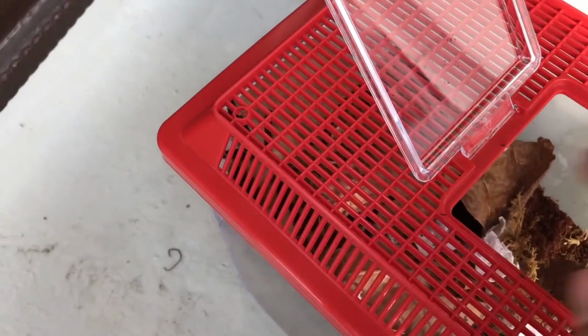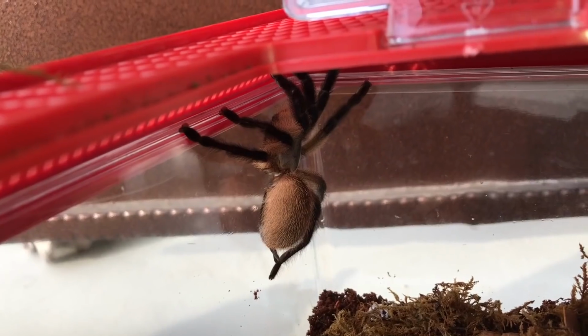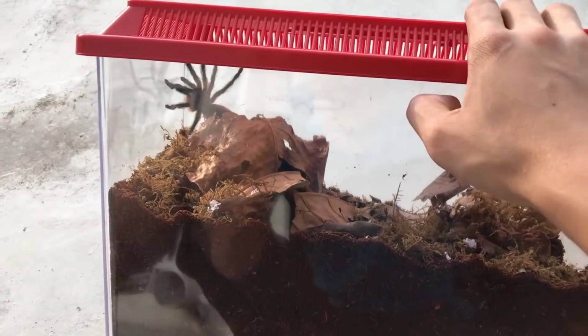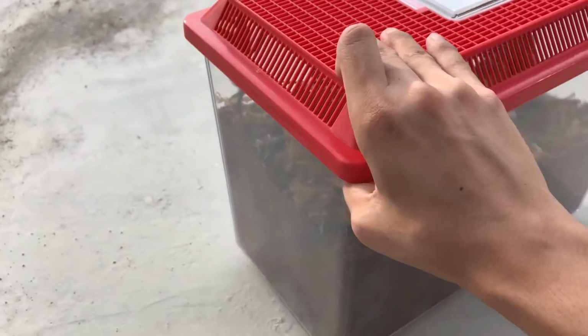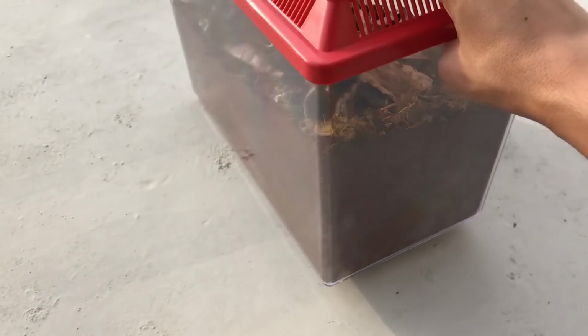Sorry guys, it looks like I'm not gonna be taking out the lid because she is just ready to roll. Is there a way I can get her down so we can have a good look at her? Okay, she doesn't seem to want to cooperate, so I'll just show you guys her from the side over here. I know I didn't manage to get all the tissue out. I did get most of them out, but I just don't want to risk my hand with an old world, so I'll get them out another time. It will not harm her, don't worry.